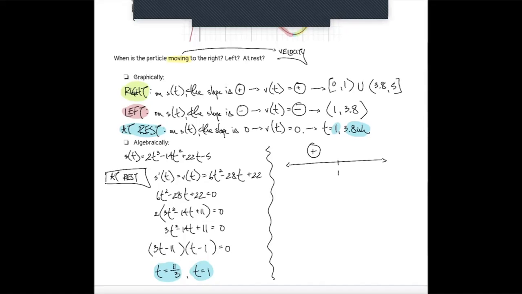Now, I want us to pick a number that is bigger than 1. Okay, 2, great. Again, we're not worried about the actual number, but I want us to plug 2 into this equation circled in red here and tell me what sign our answer is going to be. Good, that is going to be negative.